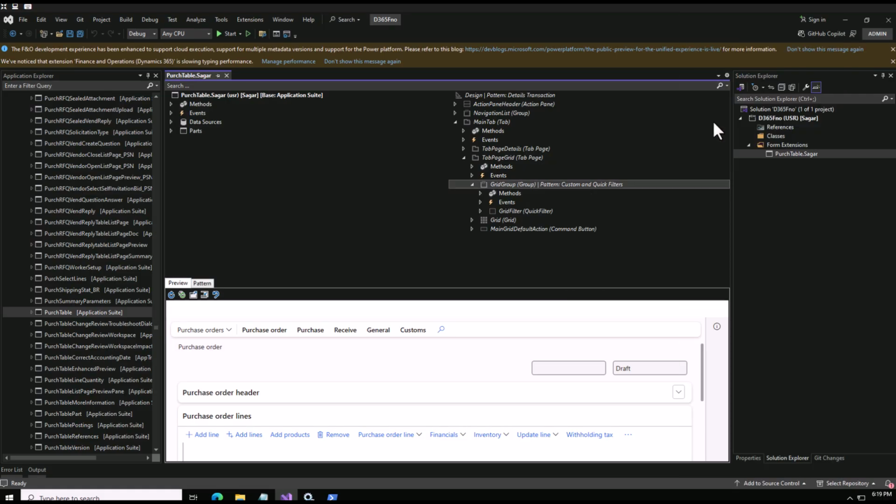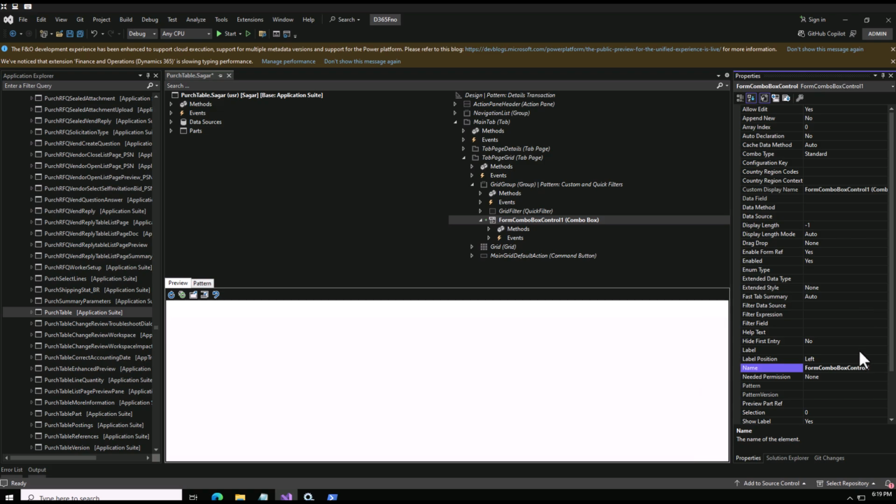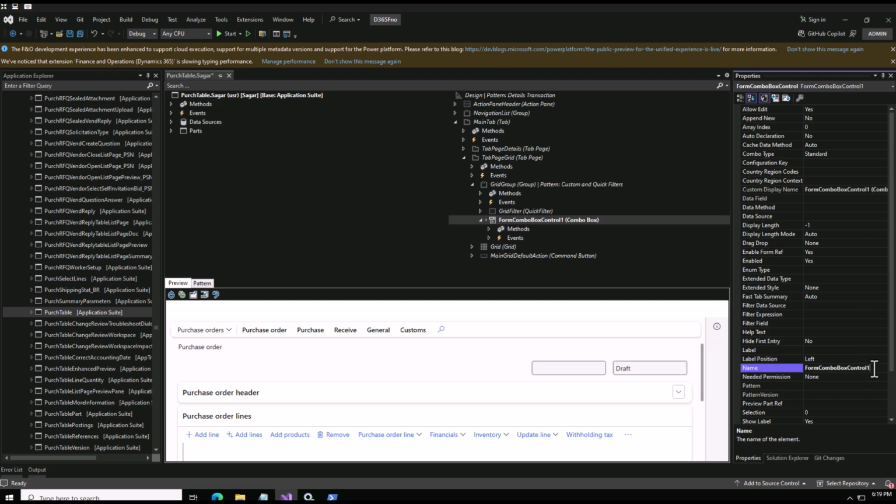Here we go, our combo box control is ready. Now we need to give it a beautiful name. We can give a name something like ComboBoxExample. So let me simply rename this.